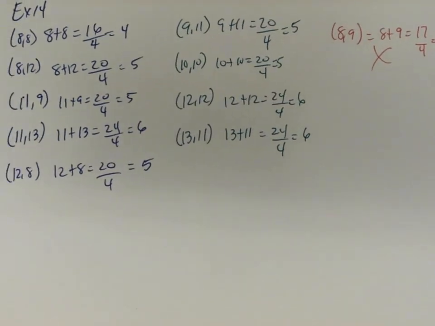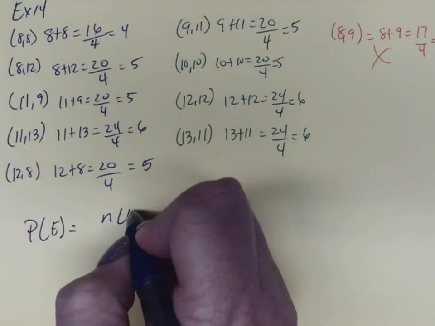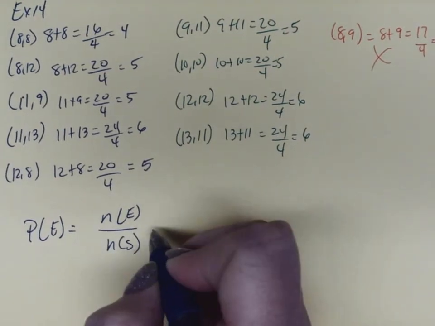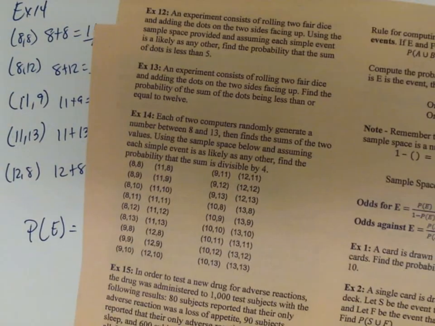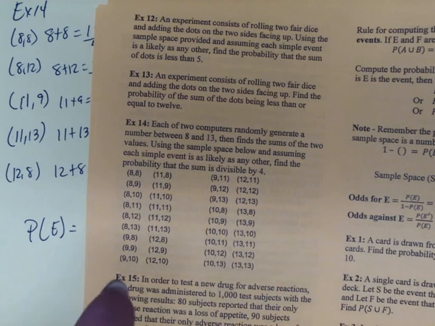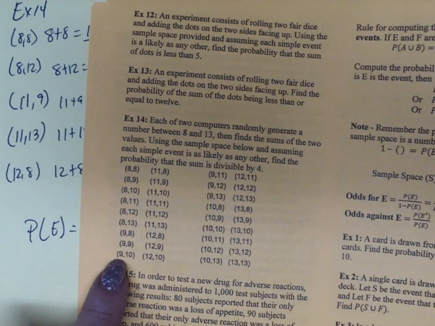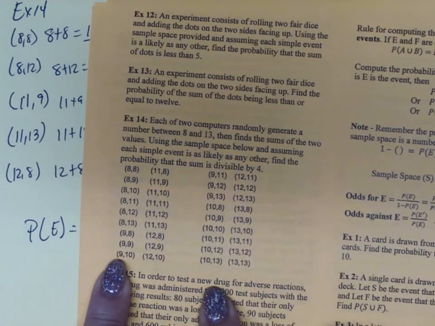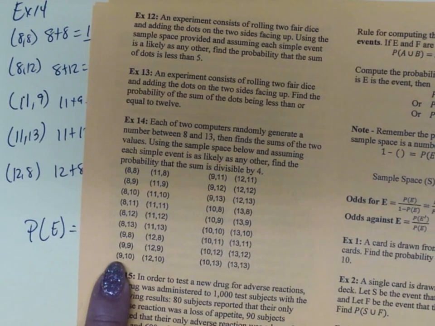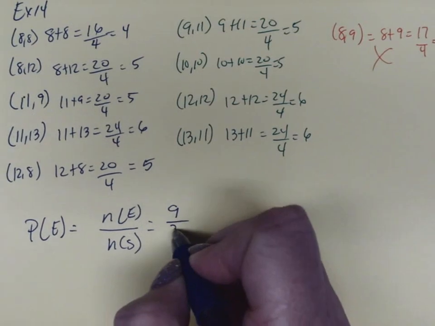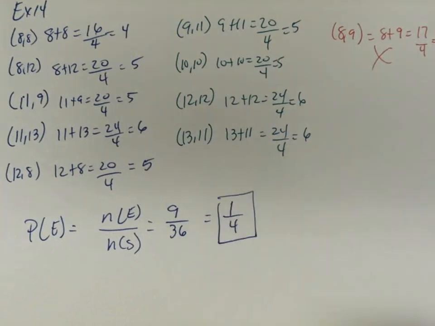So now our probability of our event is going to be the number of the event out of the total of the sample space. So we found 9, and how many total did we have? Does it tell us how many we have? It just says it's this, so we've got to count them. So 1, 2, 3, 4, 5, 6, 7, 8, 9. That means there's 9 here, 9 here, and 9 here. Well, 9 times 4 would get us 36 possible outcomes. So 9 out of 36 will get us 1 out of 4 when we reduce it.